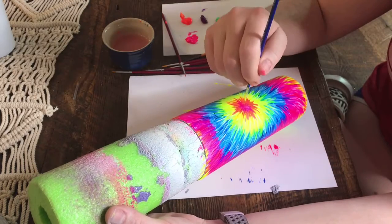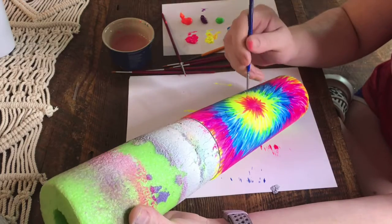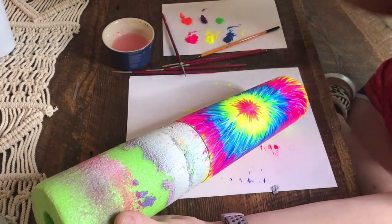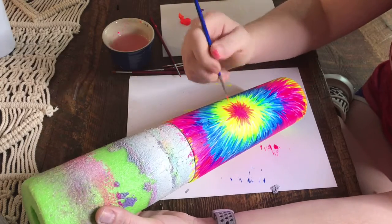And then before I do the other three colors, I just kind of went back with the pink just to brighten it up a little bit. You couldn't really see on the video, but they are translucent colors, so a little bit of white was showing through.